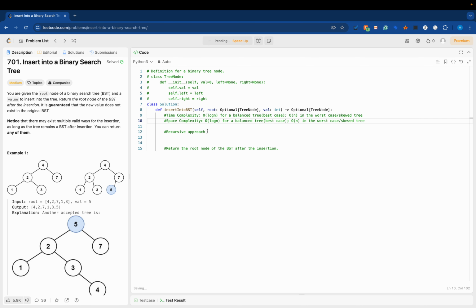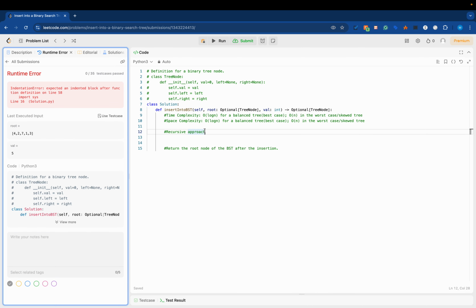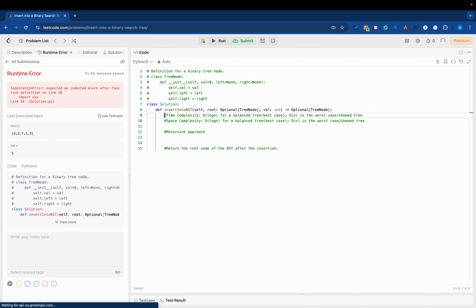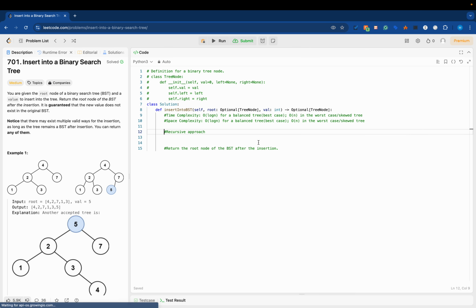So we'll solve this recursively. Let's expect an indent. It is indented, so let's just get into this.